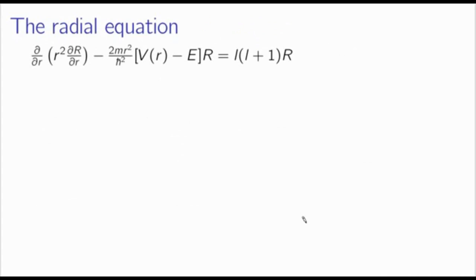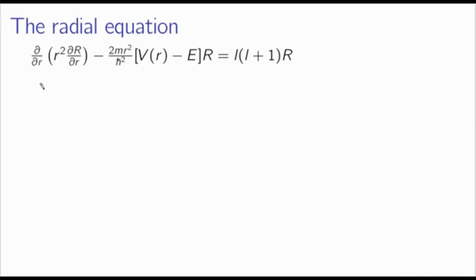The equation that we're working with here has partial derivatives of r, it has r squareds, it has potentials, which here we're assuming are only functions of radius, since that's getting into the context of the hydrogen atom, which is our goal. And it has these l's, which we got from our separation of variables in the angular part. So we have some constants to work with, and this is the equation that we're going to be discussing.